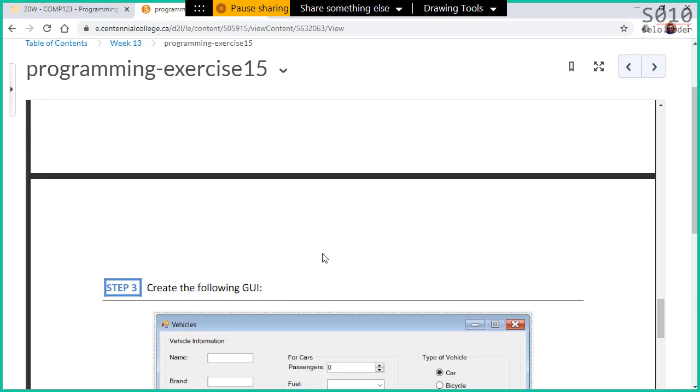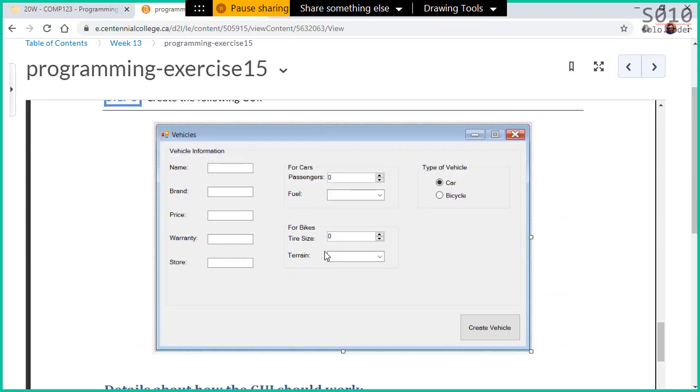So when you run the application, the list is empty. Then you fill out the information, depending on whether it's a car or a bicycle. When you click create vehicle, that new car or new bicycle will be added to the list, okay? But only when you click create vehicle.